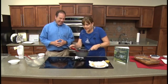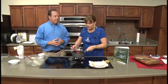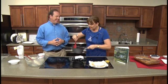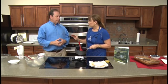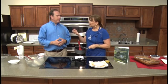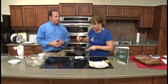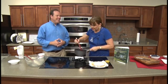Good deal. Now, the next thing that we did, and I made this a little bit ahead of time because we're going to serve this up in just a moment. You could eat the breakfast cake all by itself, but what makes it even better is to mix a half a cup of sugar with 2 tablespoons of cornstarch. Cornstarch is a thickener, but it's also a clear thickener. If we use flour, it gets a little cloudy, and we want this nice glaze to really be clear and pretty.